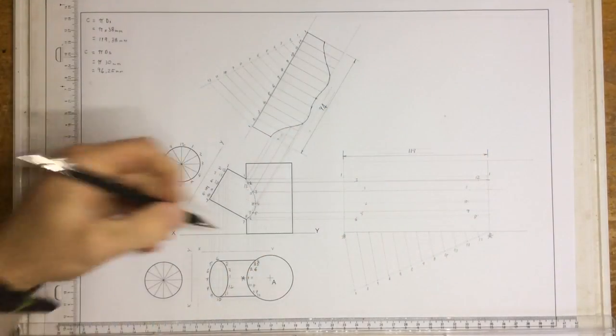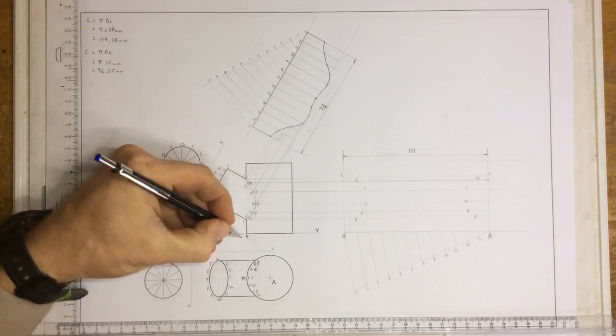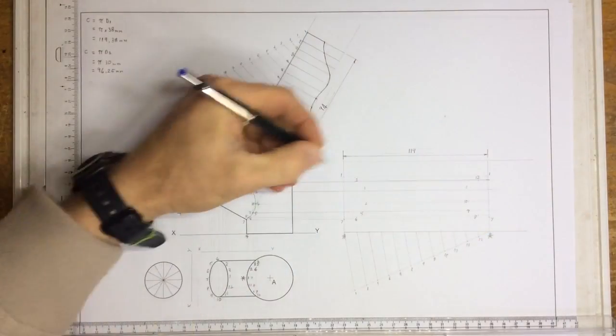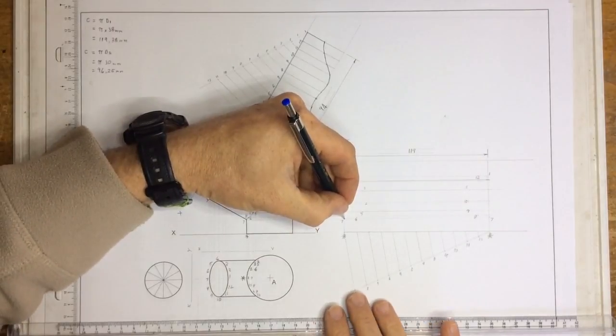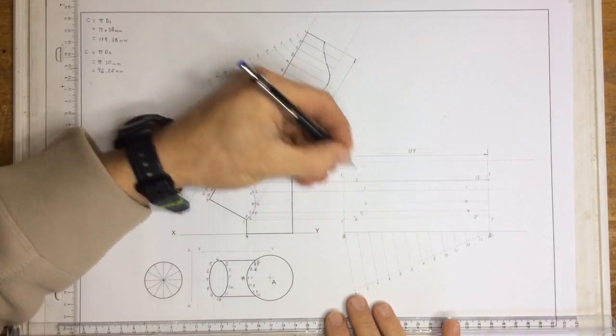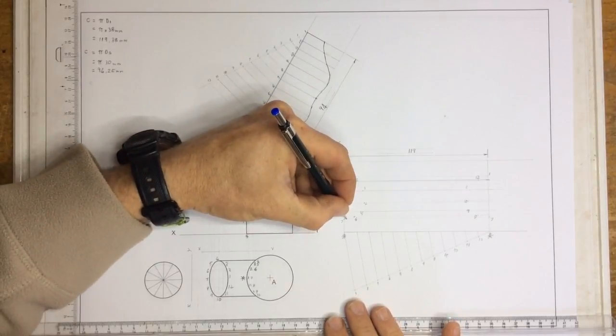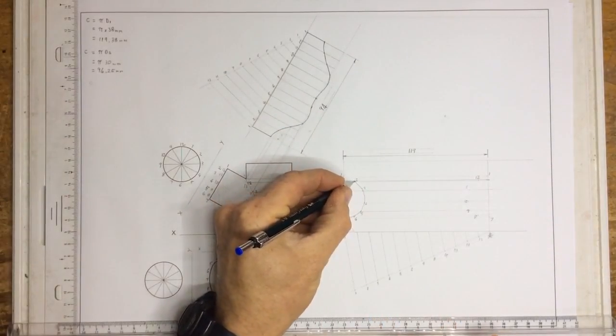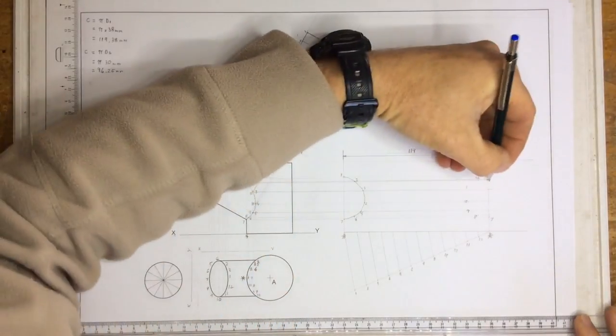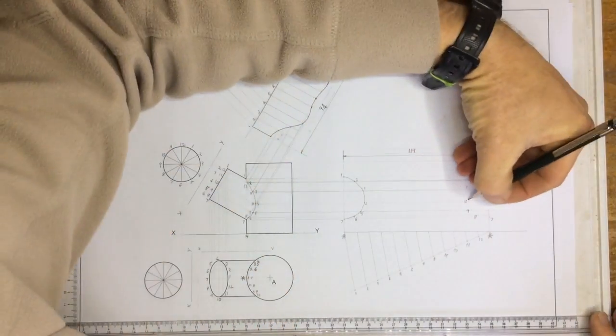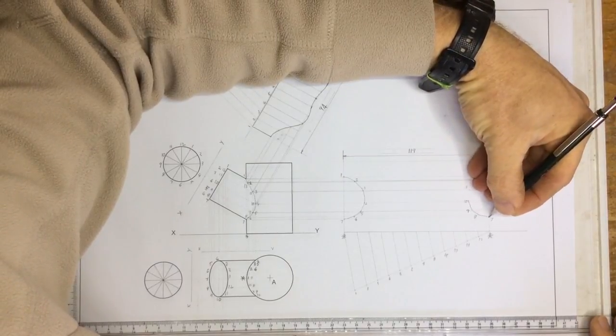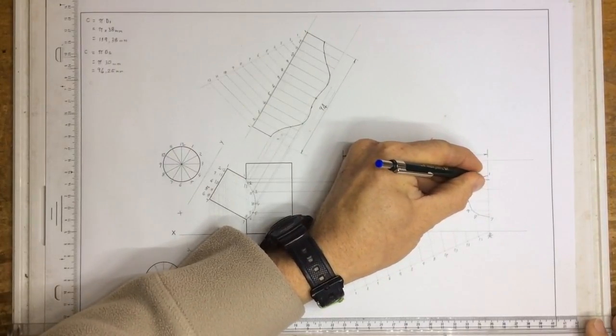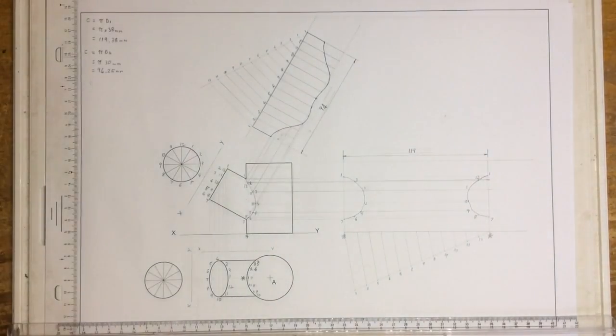And then finally, you can see that point 7 is on that line which would be the star line. There's point 7 over there and point 7 over there. Once I've got that, I'm then going to draw in this curve of interpenetration between all of these points, just draw that in carefully over there. And then draw in this over here. What I would suggest you do is when you're drawing that curve, just rotate your drawing board so that it's easier for you.